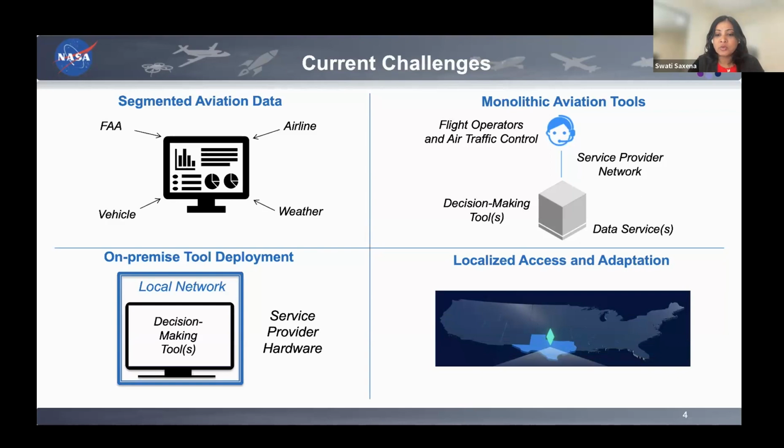So if a particular tool has been built to work, for example, in South Texas airspace, the Houston airspace, it needs to be modified quite a bit to work in San Francisco airspace, for example. And using machine learning predictive methods helps scalability and adaptability of these tools across different sites.